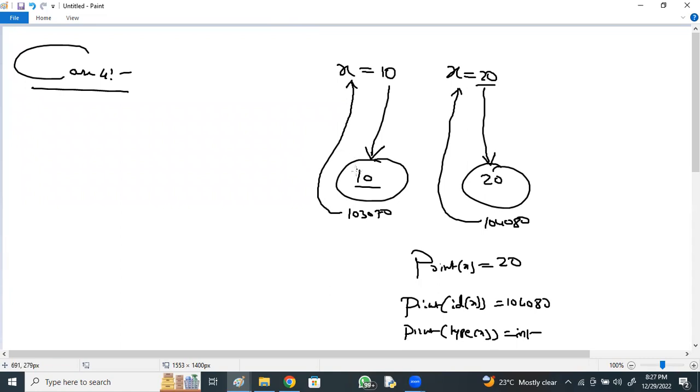What happens to this object 10? Can we print it? It is overwritten, erased. Overwriting means only one object: in that object, 10 will be overwritten with 20. But here two different objects are created, right? If 10 were overwritten with 20, only one object should have been created. So maybe it is deleted. What happens to this object?